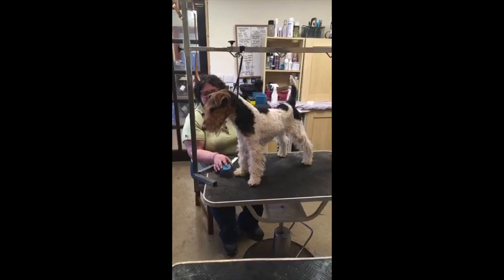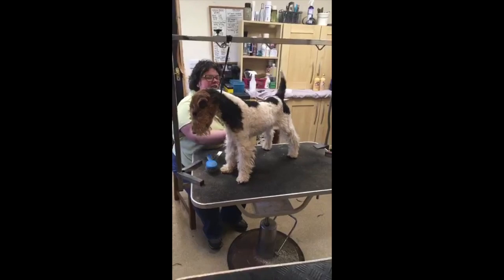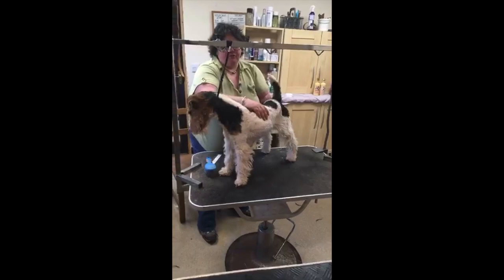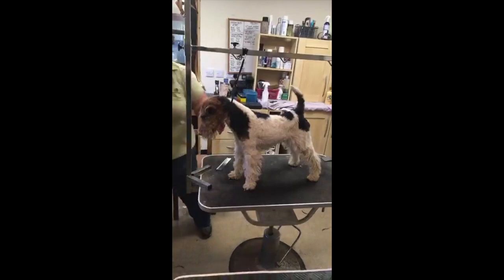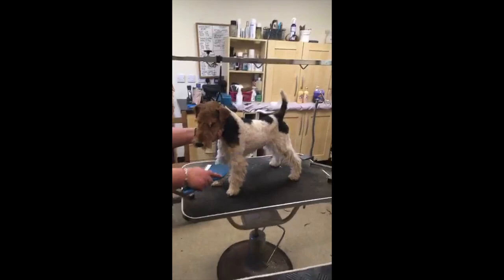So, with furnishings, I usually do face, underline, back legs and front legs. And I do that because it suits us from when we're managing show troops, but it also sets a routine. I personally would deviate from that a little bit if I got a really headstrong dog on the table, because the front is the bitey end.